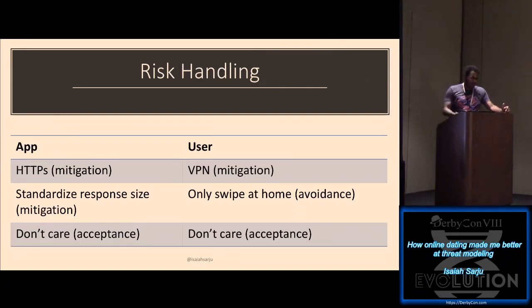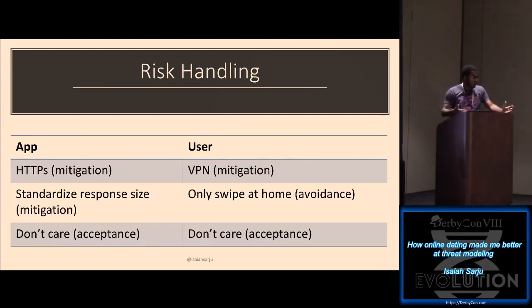As the end user, if we're concerned about folks on the local broadcast domain seeing our swipes and who we're swiping on, we could use a VPN. That would take care of that. We wouldn't be hiding it from the VPN provider, but maybe we trust them for some reason. Or we could only swipe at home, and then it's just our ISP who knows about our swiping behavior. So using a VPN is a good example of mitigation because we are mitigating that risk.